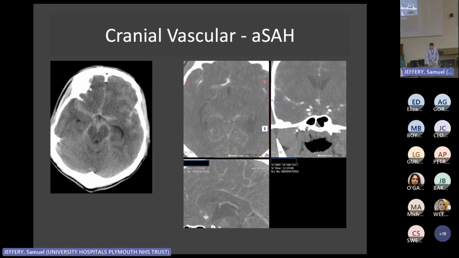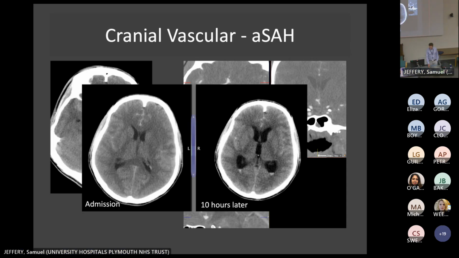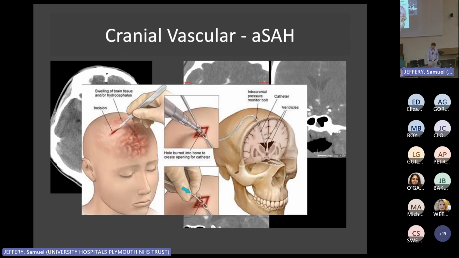Subarachnoid hemorrhage, again, is a high proportion of our referrals, and these are generally managed now with the interventional radiologists undertaking coil embolization. Clip very few of them nowadays. But one of the key things to remember about these patients is they can be quite well at presentation, usually with very severe headaches, but often GCS 15 and quite well, but they can develop hydrocephalus and deteriorate quite quickly. This is just an example of a patient deteriorating within the first few hours of admission with hydrocephalus that requires an external ventricular drain.